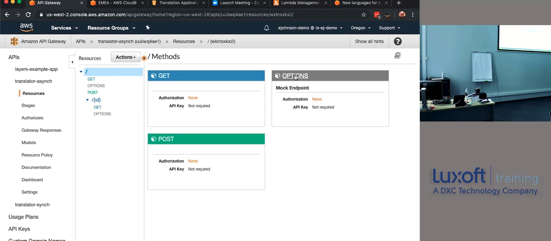Probably not the best practice. I could go in and customize that to say just these specific domains, and I can do that through SAM. So, yeah, CORS can be a real headache and a real challenge, but it is a part of life that we have to deal with.